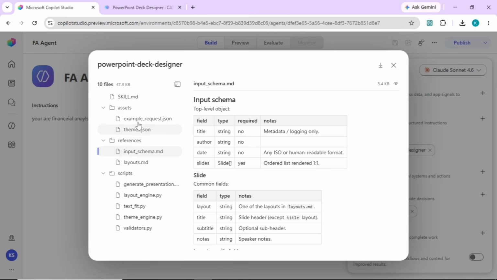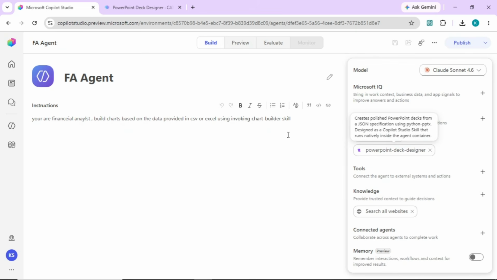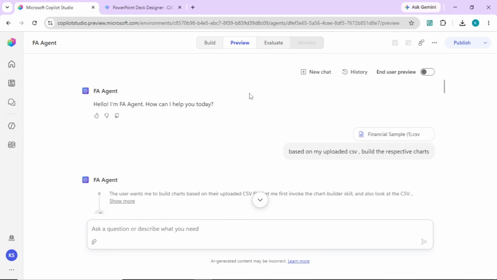And you can just put in examples of how it should work. And of course, in the skill MD, provide detailed instructions on what you're expecting this skill to do. And once it's done, then you can start testing it in preview. So I will just say I have a pptx file template. I need to build a deck based on it for the latest AI trends, let's say.